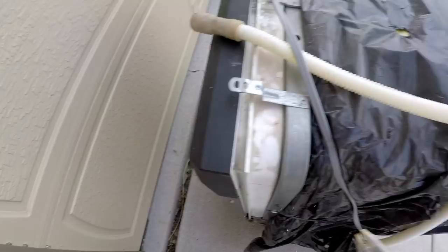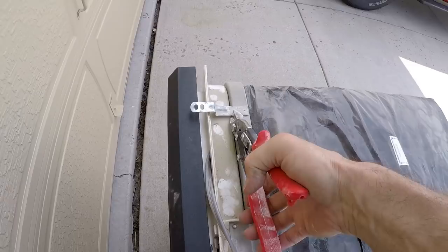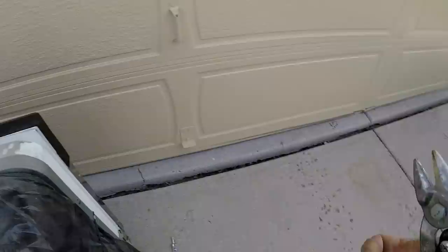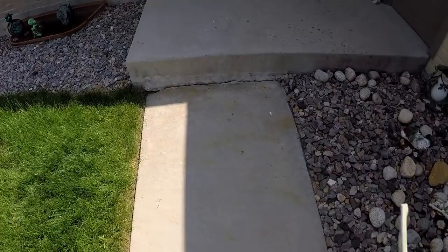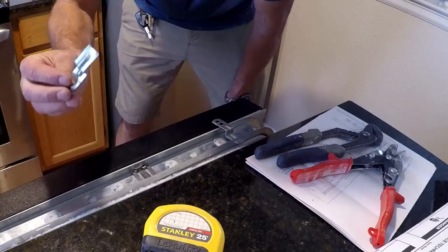Okay, these are the tabs on the old dishwasher, and they are spot welded in. So we're gonna take these inside, give them a little trim, and then probably also use a sheet metal screw. So they fit right in the slot. This one might be a little bit bent, but nope, fits right in the slot.